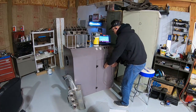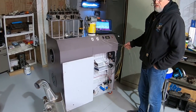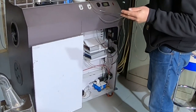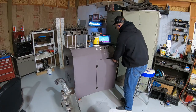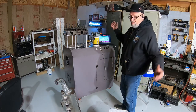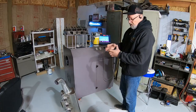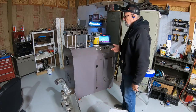All the electronics are inside here. This is a 220-volt flow bench — you can also get 110. The plans allow you to build anywhere from a four, six, eight, or twelve motor bench. People also ask if they can use a compressor — that's not how these work. It would cost way too much to get a compressor big enough, because you don't need high pressure, you need high volume. A compressor gives you tons of pressure but if you open it up through a big hole you lose it fast.